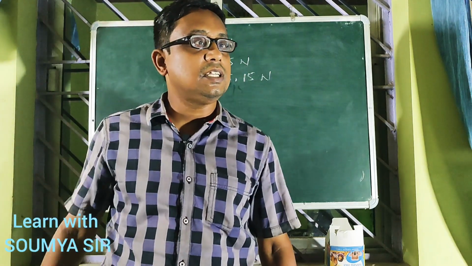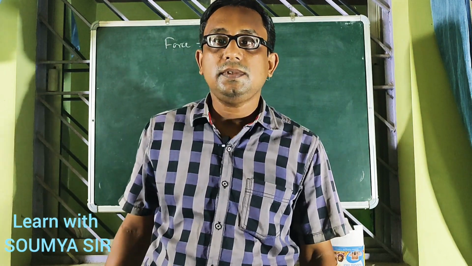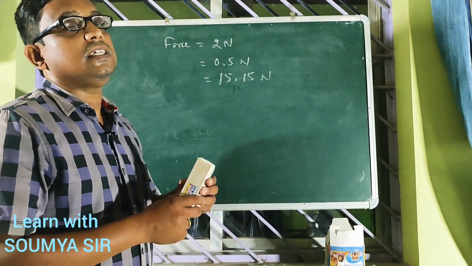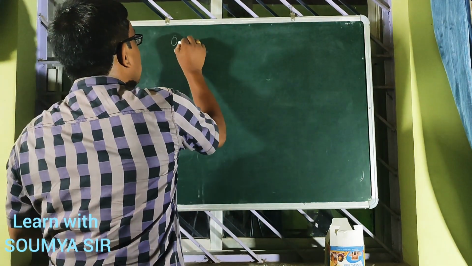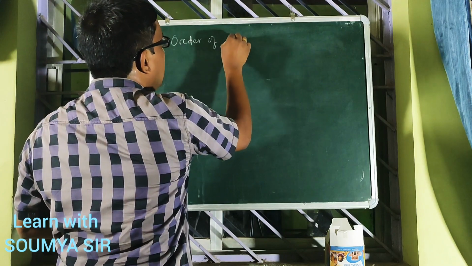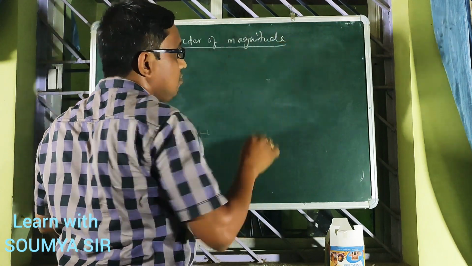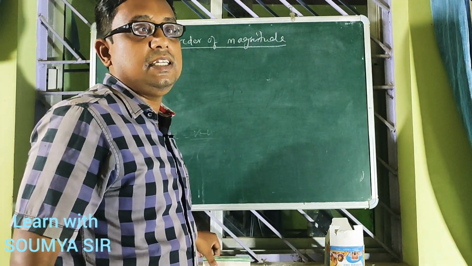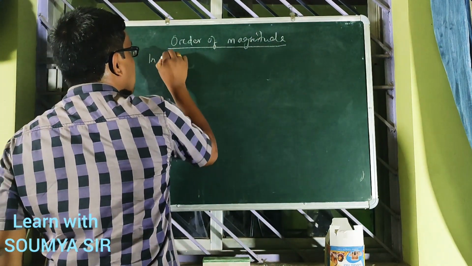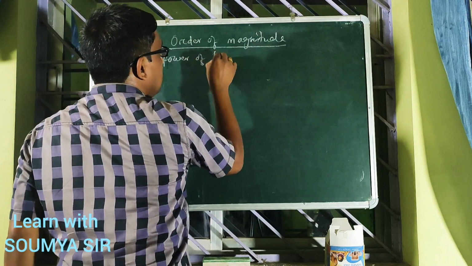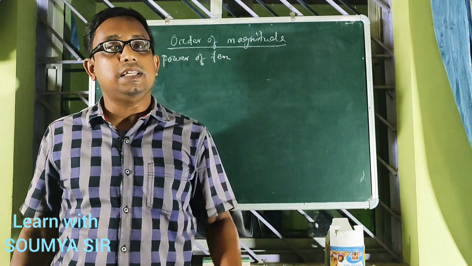Remember, you have read this also in mathematics in class 8, standardization. The physical quantities are written in the form of their order of magnitude. This is a new term, order of magnitude. So what is order of magnitude? Each physical quantity can be written in the power of 10. That means every physical quantity will be expressed in the power of 10.